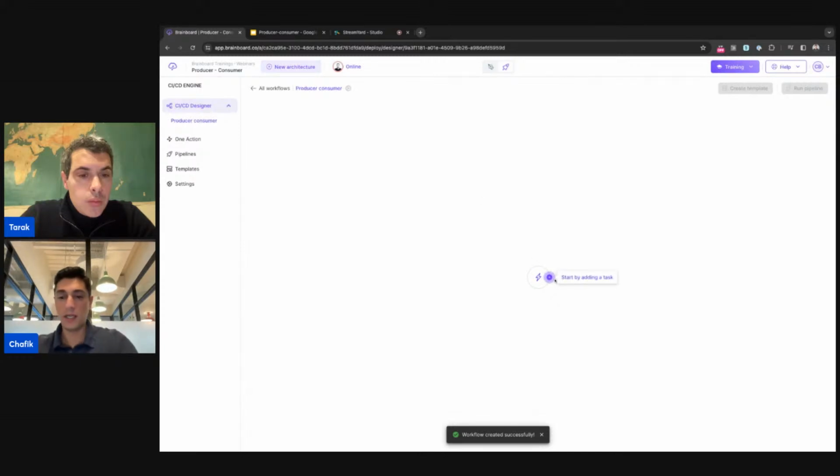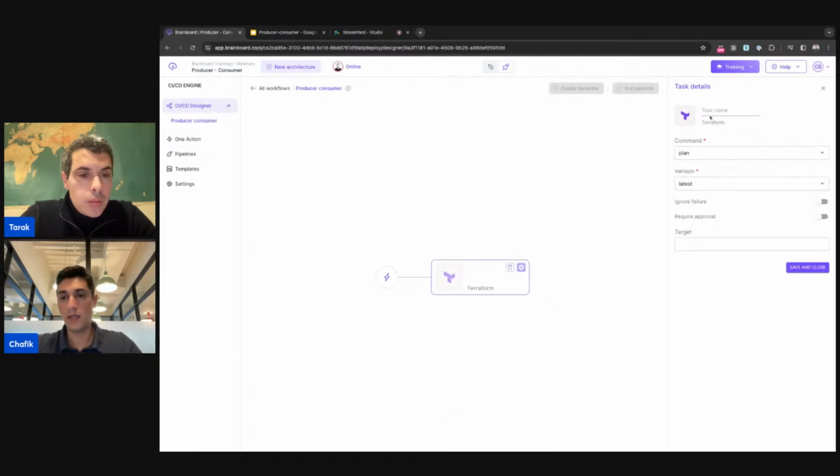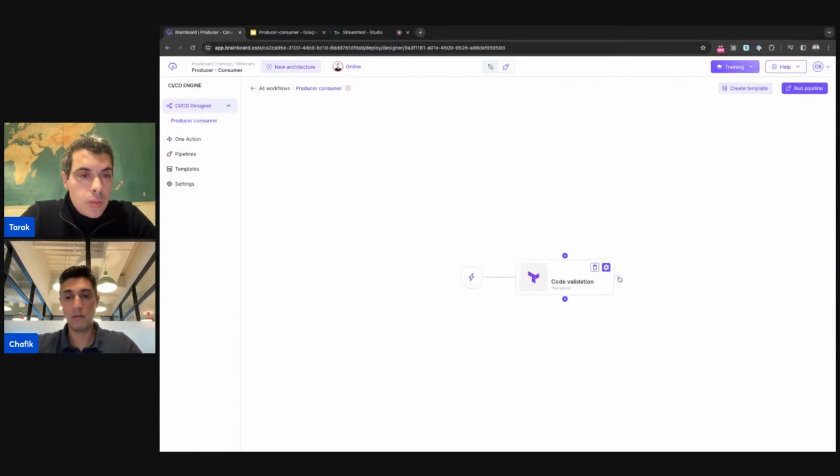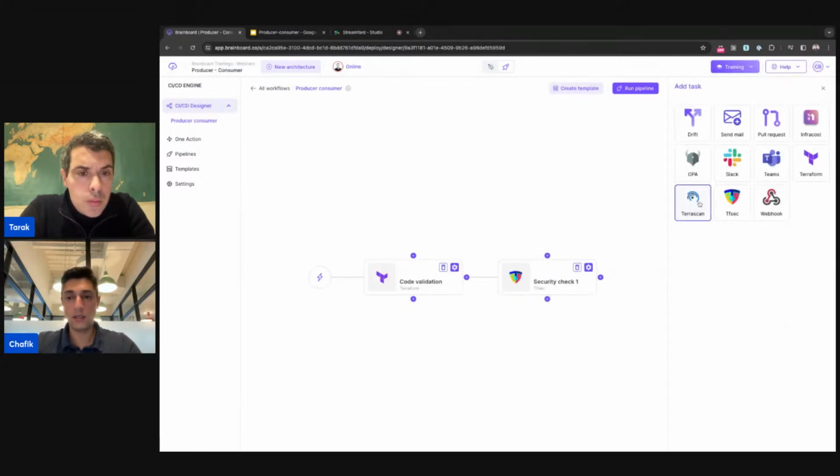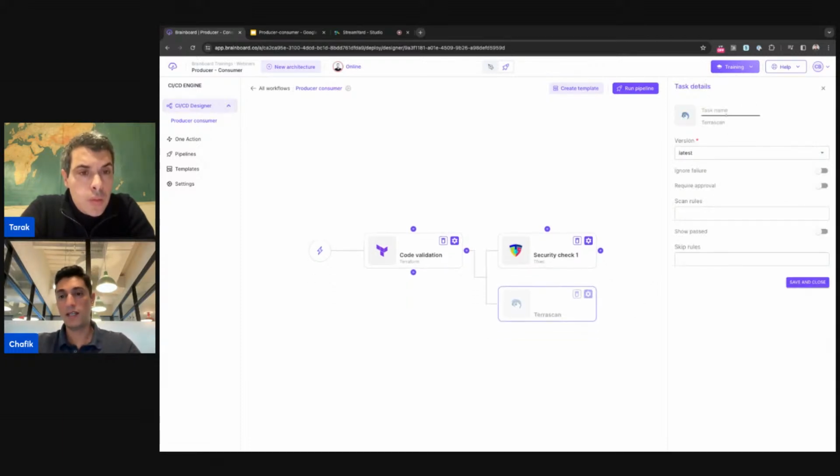And first, I start by, let's say, validating the code. I'm going to take your code validation. Once I'm sure that my code is valid, I'm going to build some security checks, for example, security check 1. And by the way, these are open source plugins, not Brainboard software, which is not open source. We took most used open source tools, and we are integrating them into Brainboard in a way that it's easier for you to use them in a self-serve module, and you do not need to worry about maintenance. I'm going to combine it with another one, security check 2.